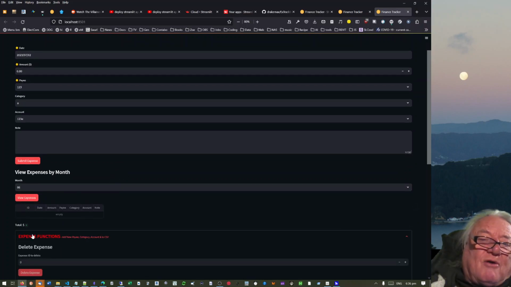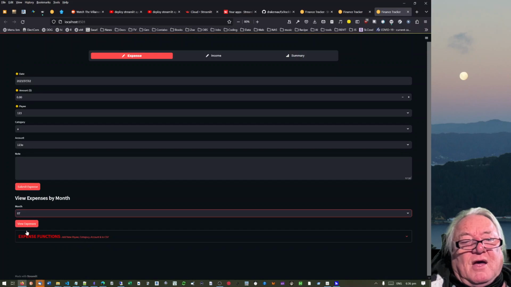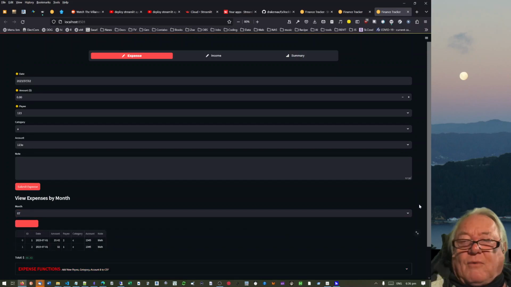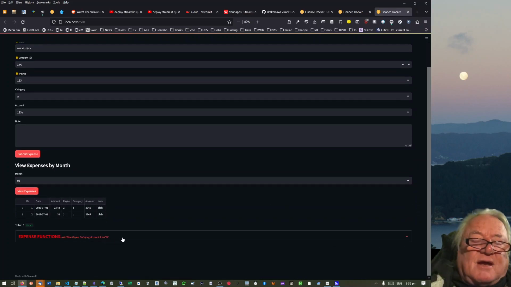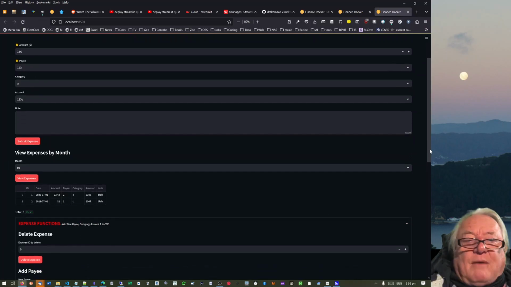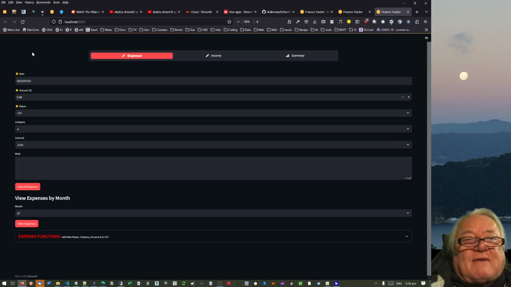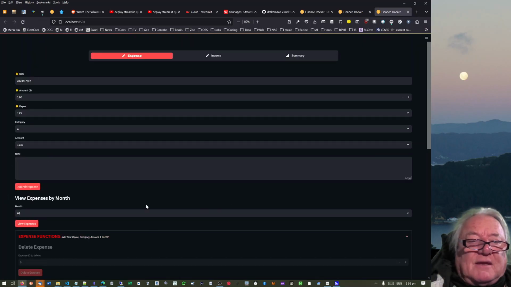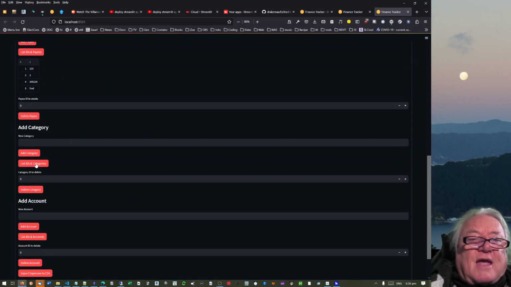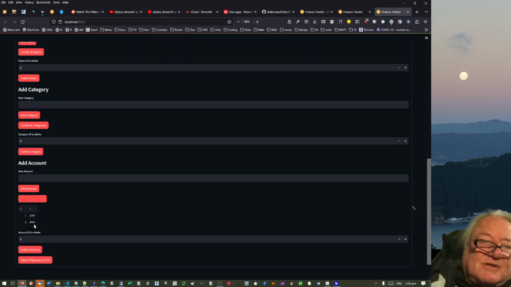And then I've hidden away a whole load of extra functions down here, if you've got something that is incorrect. So if we go to 7 and view expenses through there, we can come down through this expander and delete depending on the code, and we can add different payees and have a list of the payees through there. And then you can get a list of ID categories and a list of accounts and things like that.